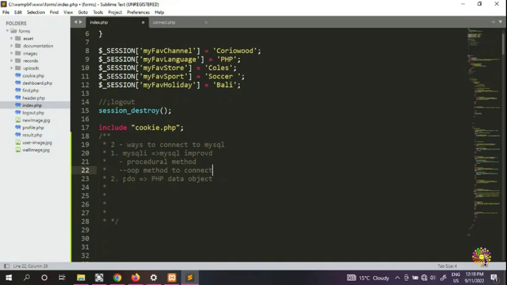And this one here, PDO, as the name suggests, is a little bit intimidating, and it is completely data object because it's object oriented. So we're going to go with the procedural one, because procedural is going to be very easy, but I'm going to show you the object oriented way anyway, because in future videos we're going to learn PHP object oriented programming.